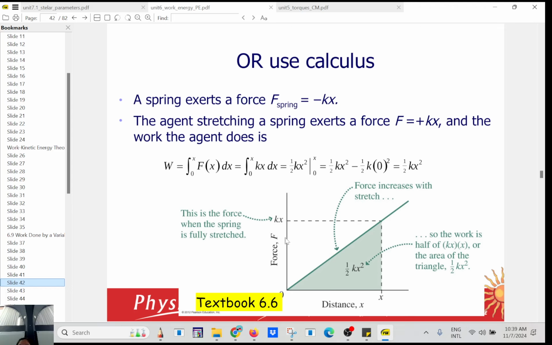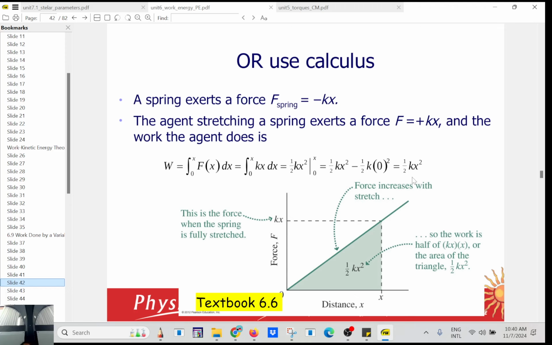Okay, so you have the force here, restoring force, or the spring force, as a function of position. So to find the net work, all we have to do is to find the area, which is the base times the height divided by 2, or you can do it using calculus, and you see that the elastic potential energy that you are storing inside a spring because you are doing work on it.